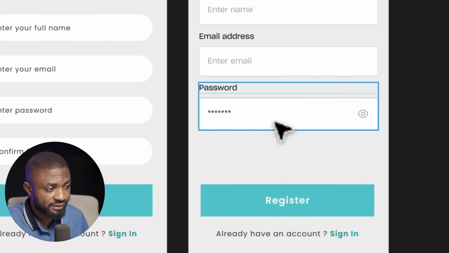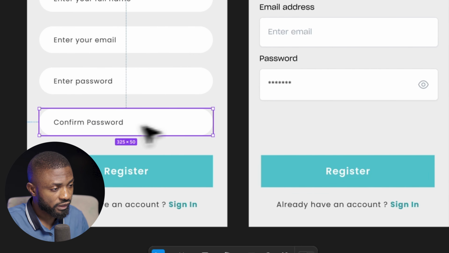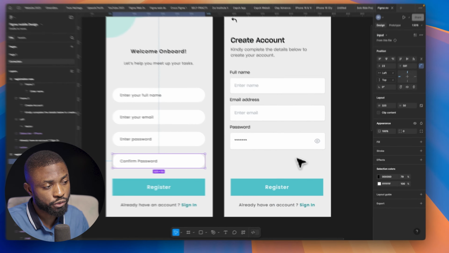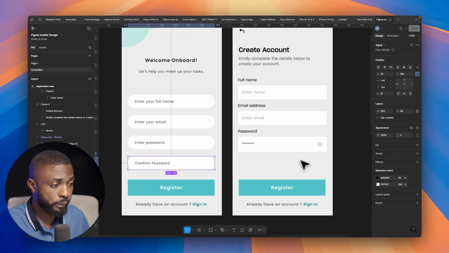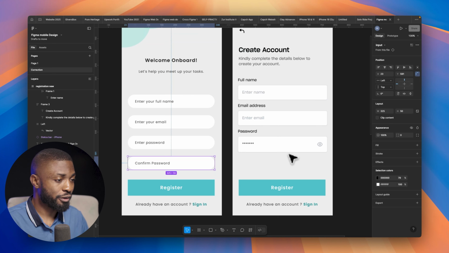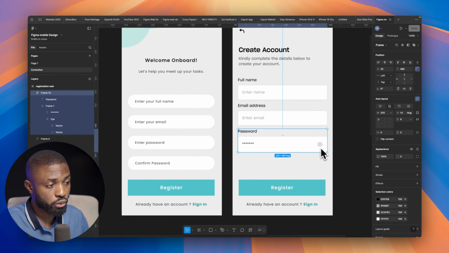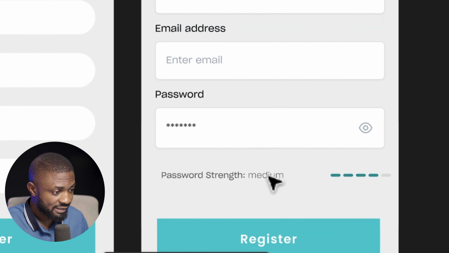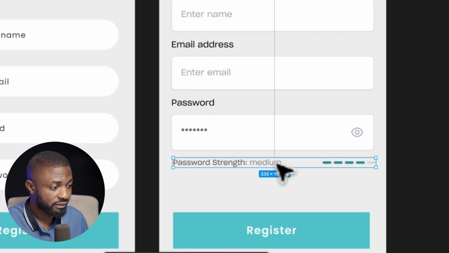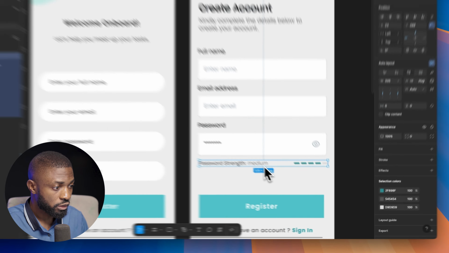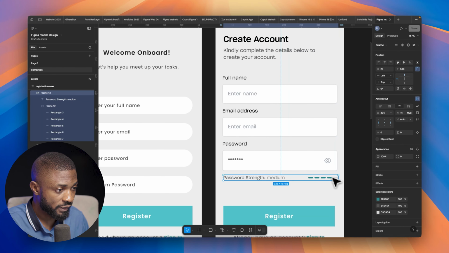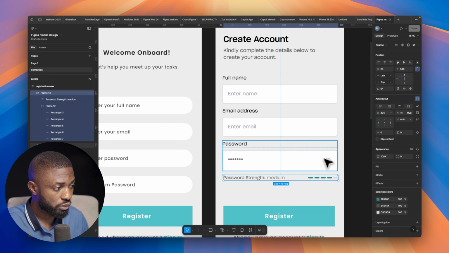Now you could see here in the design that I removed the confirm password, and the reason for this is because I want to focus more on a strong password rather than getting the password correct. So that's why I removed the confirm password and just use only password. You see here I also added the eye icon, so you could easily check what your password is before you hit the register button. So like I said, now we have the password meter rather than the confirm password. This will tell you the strength of your password, and also you could see your password using the eye icon.